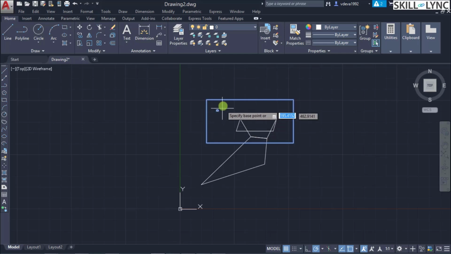Then those objects are pre-selected and it goes to the next step of the move command, that is it expects the endpoint or to select the base point for movement. So this is one way of utilizing the select option to pre-select the objects that are intended to be edited and then go to the respective command.